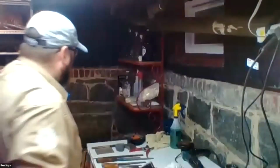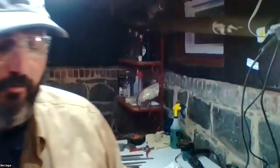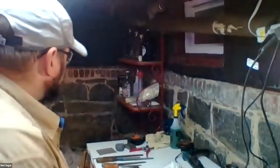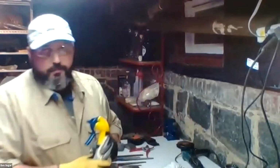So this is the standard size. Sometimes one of these little guys is also useful for getting into tight spaces. And the same thing applies. These things are probably $2. These are maybe $4. They're not very expensive, and they will last you a long time. Typically, in terms of cleaning, that's going to be all you absolutely need in order to clear off the dirt and mud and debris that would be on your tools.